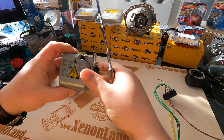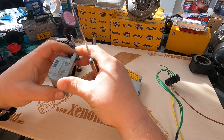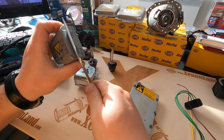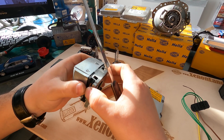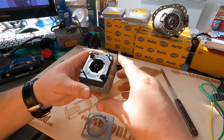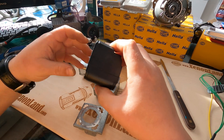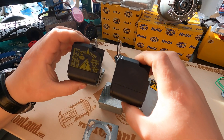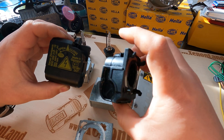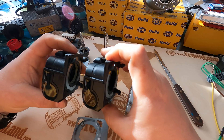Let's start with the physical appearance. This is the silver version — what Hella calls the shielded external igniter. If you remove the silver cover, you will see that underneath this shielding the black one pops up. It's exactly the same igniter, just the plain one — without any part number, without any branding, without any logo. But this is exactly the same one.